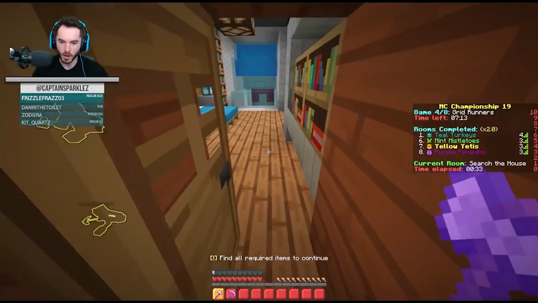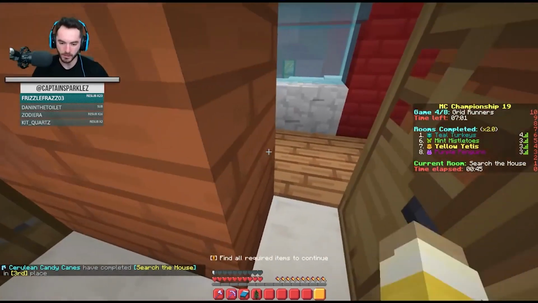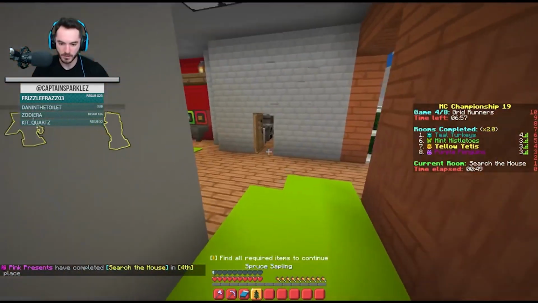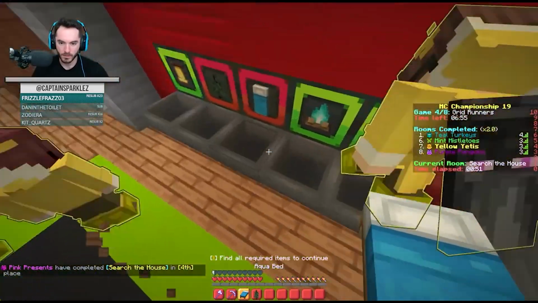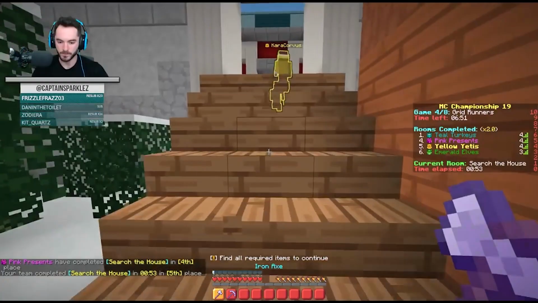For honey block, honey block, oh, here's a bed. I got a bed. Oh, I got a sapling. Okay, here we go. Okay, cool. How do we get downstairs? Just run down the stairs in the corner. Okay. If you guys have it all, good. Yeah, let's go to the exit. Okay, the exit. We're good.